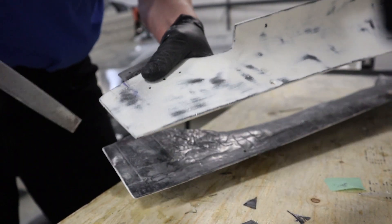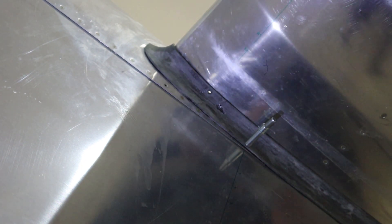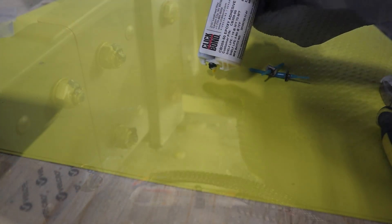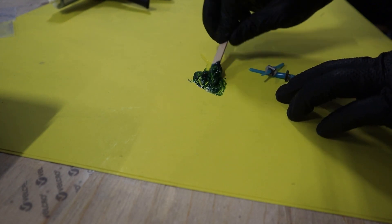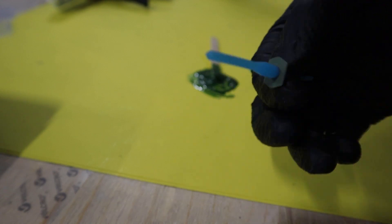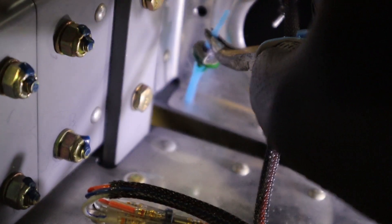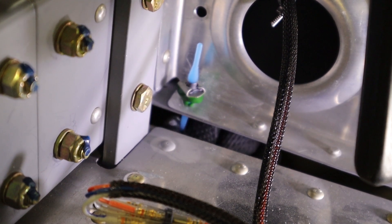Use a file and sandpaper to get it all where you want it. Back into the bottom fairing, drill it out to number 28 and install the nut plates. We're going to use click bond nut plates like you've seen in the previous videos — go in with some 50-grit sandpaper and rough it up, pour out the click bond epoxy, mix it all up nicely. This is an excellent application for a click bond nut plate where you really don't have access to rivet a nut plate on the bottom of the horizontal stab. You could use nut certs, but this is a really slick way to go and I really enjoy the click bond products.